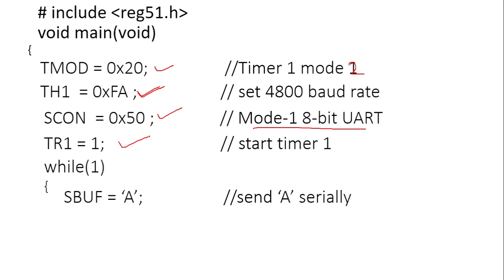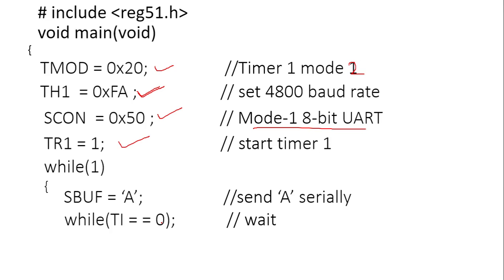What is to be repeated? First, I have to send a character A to the SBUF register, and I have already explained to you, whenever I am sending any character to the SBUF register, it goes out of the TXD pin. It means the ASCII code of A will start going out over the TXD pin. I have to wait until all bits of A are sent, followed by the stop bit. For that purpose, I will take the help of the TI flag. When the TI flag is 0, what do I have to do? I have to wait. So while TI double equals 0, semicolon, it means keep the program in this loop. This is a single line loop.